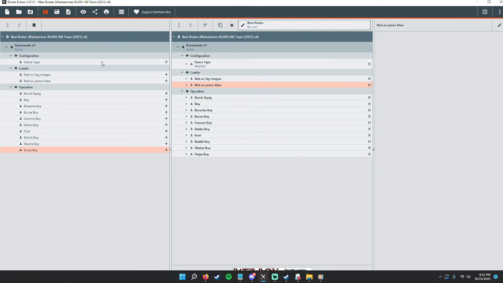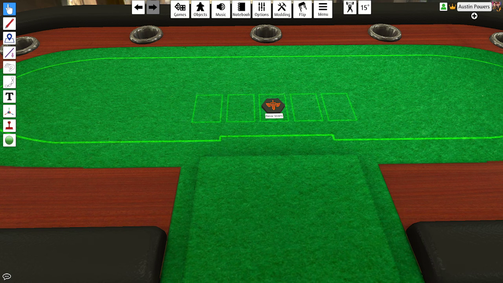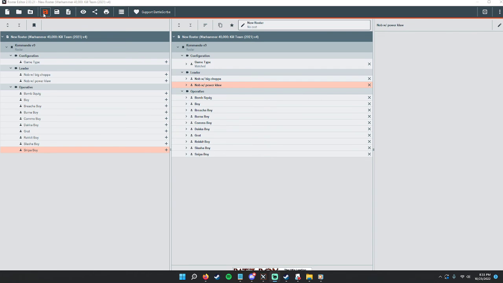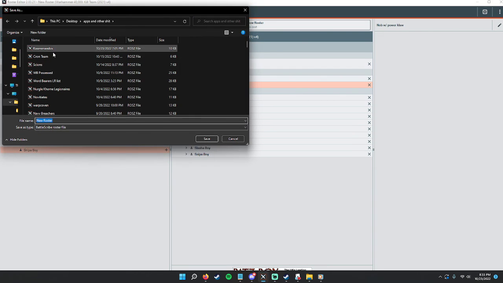Once you have your team selected, I want you to save your team. Whatever you want to save it as, keep in mind where you're saving it, because that's going to be relevant in a minute.